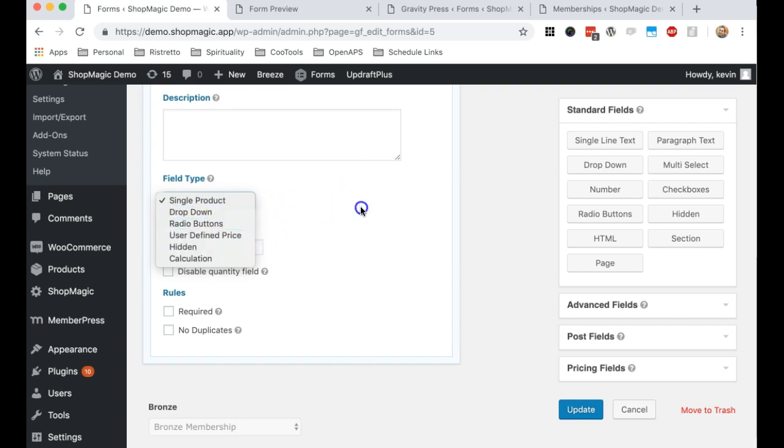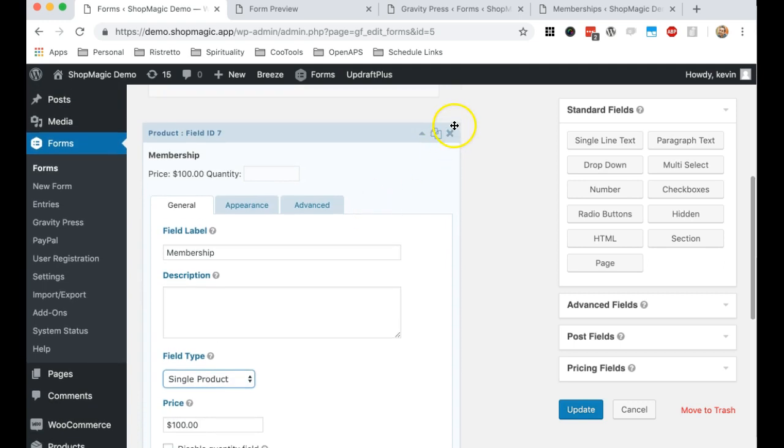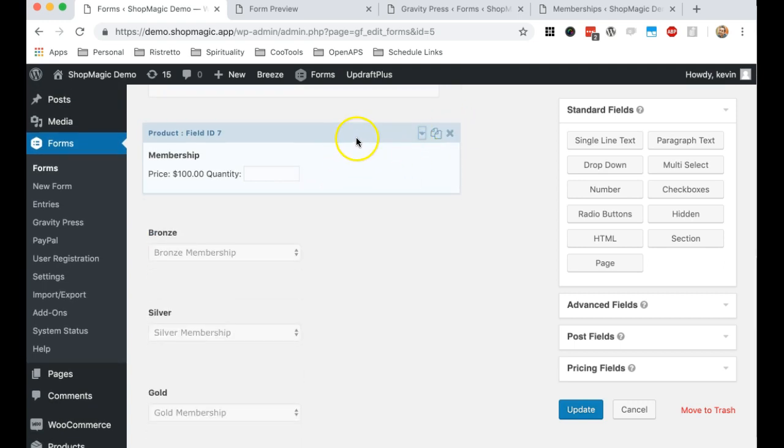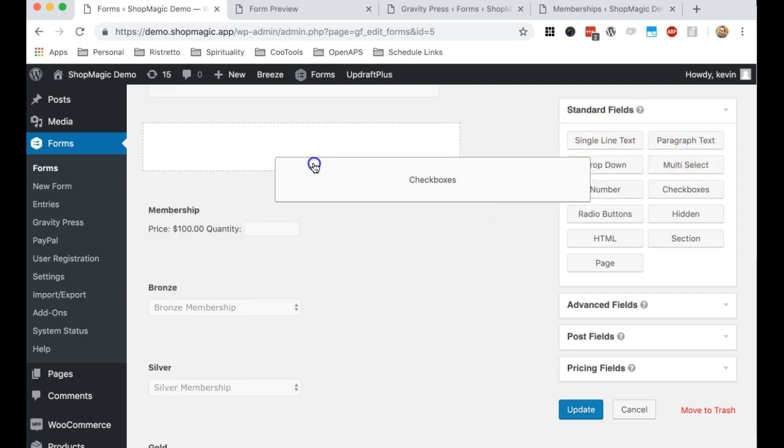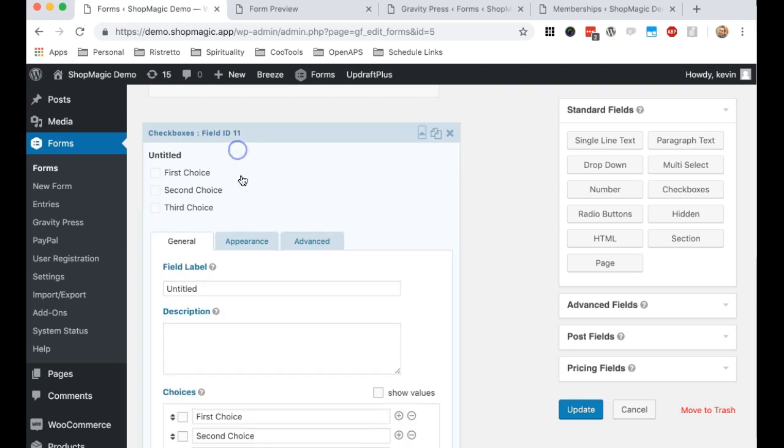There's no checkbox, as I mentioned earlier. So actually what we're going to do, for now, is keep this as a one-time fee of $100, but we want to add a checkbox about which levels we want to let that user check out for.